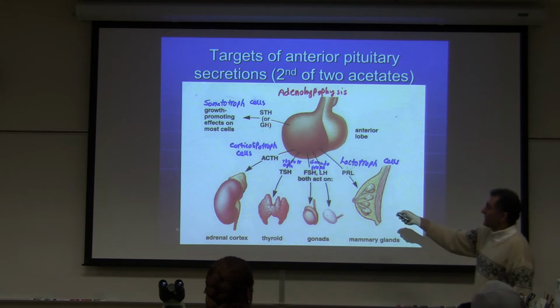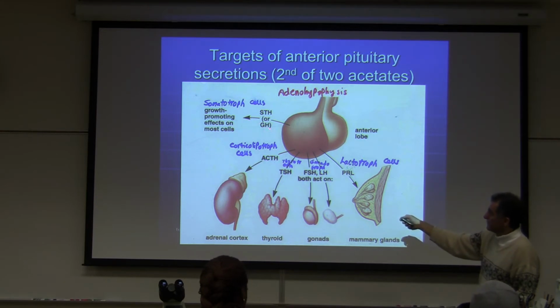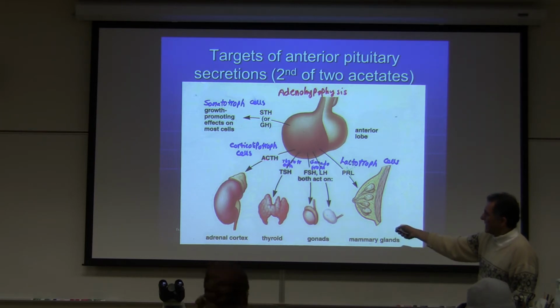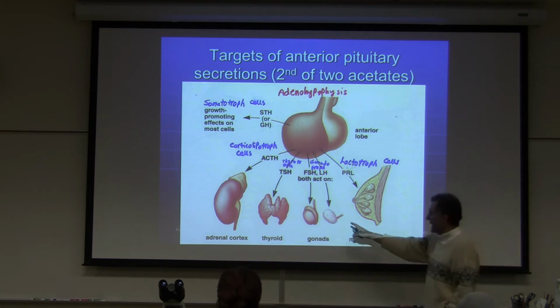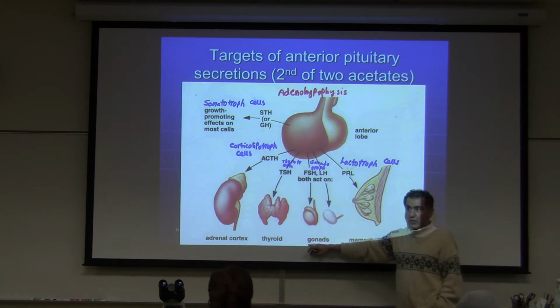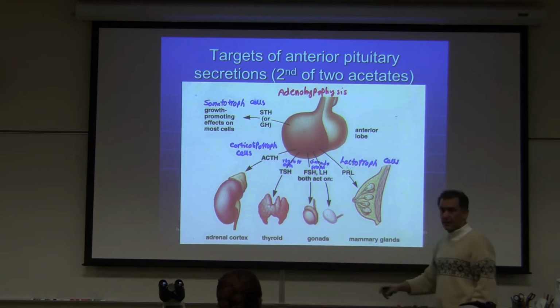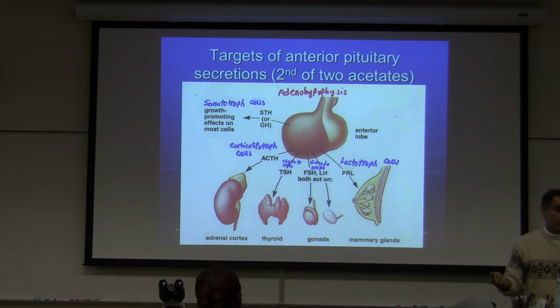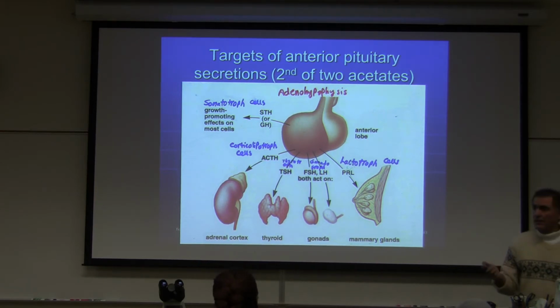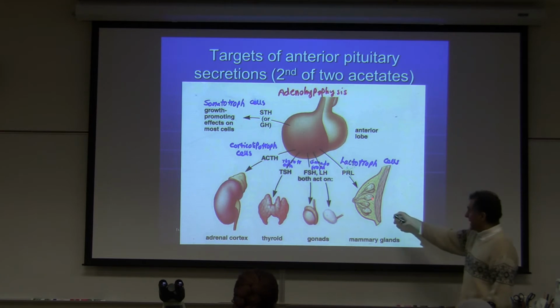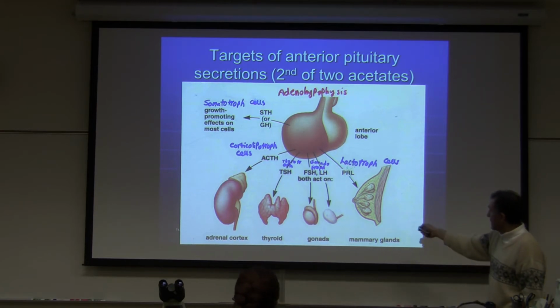Okay, one of the hormones that releases is GH, growth hormone, and don't worry about the second name, STH. ACTH, adrenocorticotropic hormone, TSH, thyroid stimulating hormone, FSH, follicle stimulating hormone, LH, luteinizing hormone. They have effect on gonads. Gonads, you all know what that means. I hope it's reproductive organs in plants, animals, anything are referred to as gonads. And then prolactin, it comes and has effect on mammary gland.